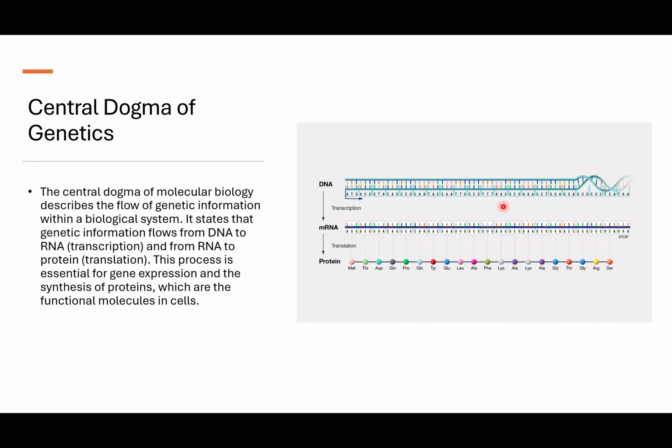Usually, around 99.9 something percent of our DNA across all humans on this planet is exactly the same. But that small percentage that differs changes us to be completely different individuals, except in the case of twins. That's a little bit different. But in the case of general humans, we have the majority of our DNA the same. But that tiny percentage in which we differ codes for different types of proteins, allowing for different variations.